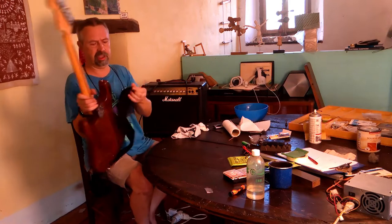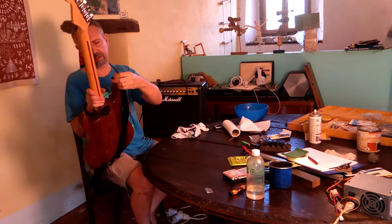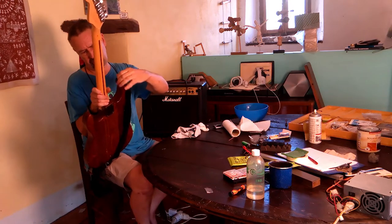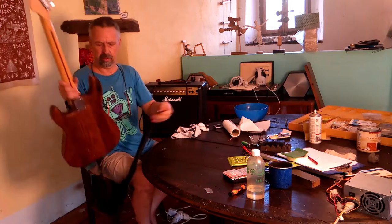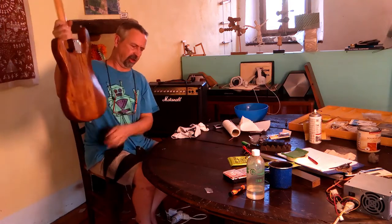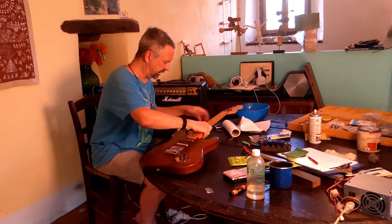This is quite a handy little tip. You can get these locking strap connectors, which I used to always be knocking off the strap and dropping the guitar on the ground. So this one's been saving a few dings thanks to that.